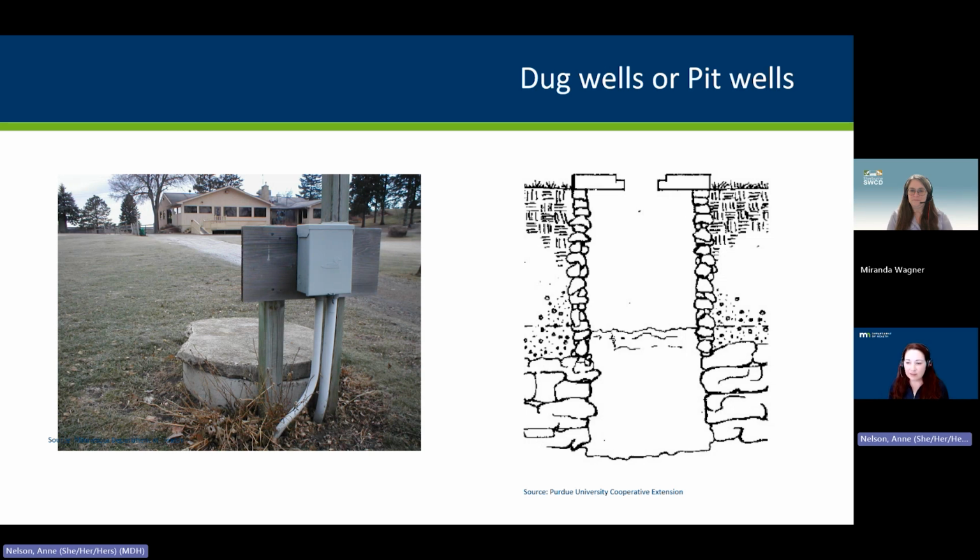Nowadays, around the Sherburne area, the Central Sands area, they're about 150 feet plus. So I'd say between 100 and 200 feet. It just really depends on where you are, what the bedrock is like. So we want at least one layer of bedrock or some sort of confining layer. But in the past, people just kind of went to the nearest spot where they could find consistent water and left it there. So it just really depends. I would say around 150 feet for newer wells.